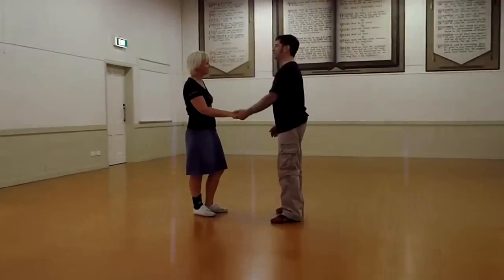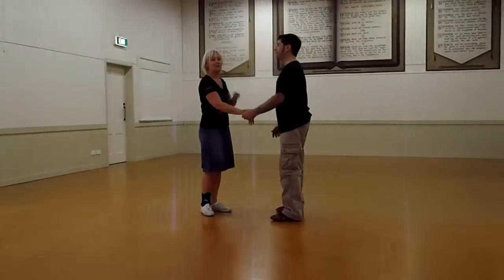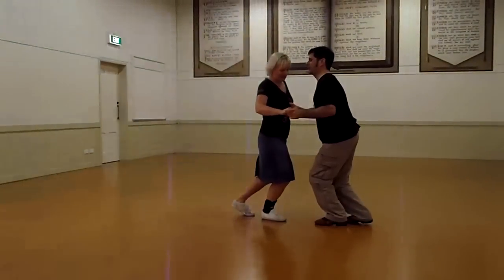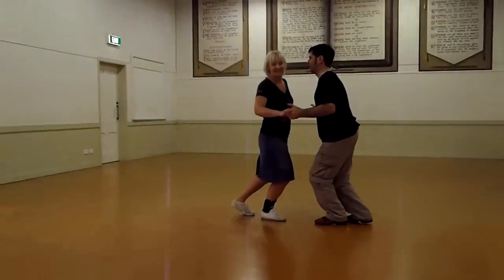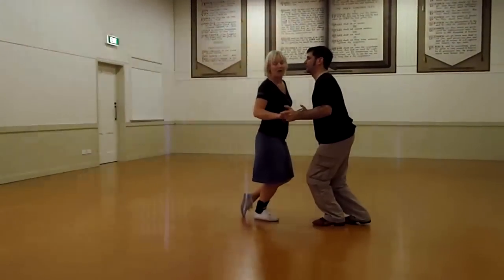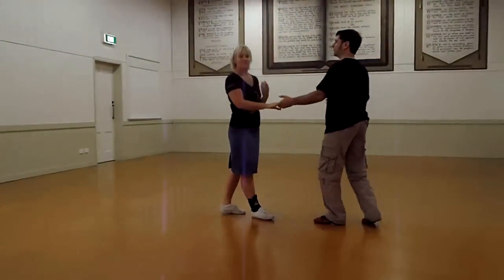We wanted to create our compression on the three and four, so it was all nicely built up by four. So it looked like this: one, two, three and four. We talked about how we shouldn't anticipate and just think 'I have to go out on five' and release it early. Just staying in that compression, holding it for as long as the lead wanted to hold it, and waiting until it was released before we moved away from it.